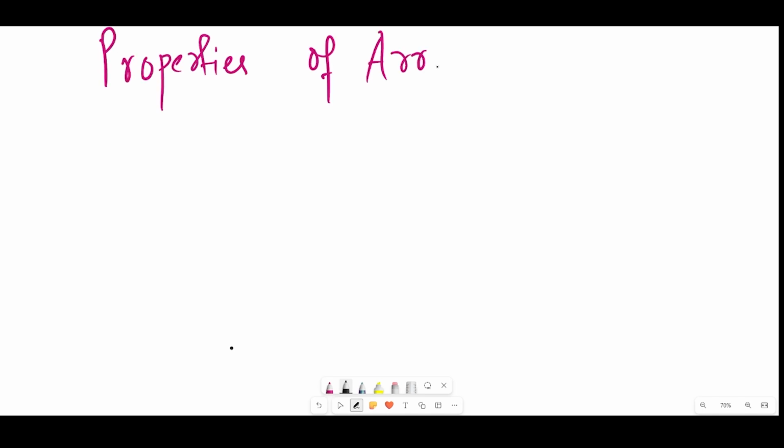Welcome back. In the previous lesson, we have seen the introduction of arrays. Today, we're doing a bit of a theory lesson to find all the properties of arrays. This is a very important lesson in order to understand what properties there are in arrays, for which we are learning arrays. You will understand the importance of arrays and why we need to use them in C++.